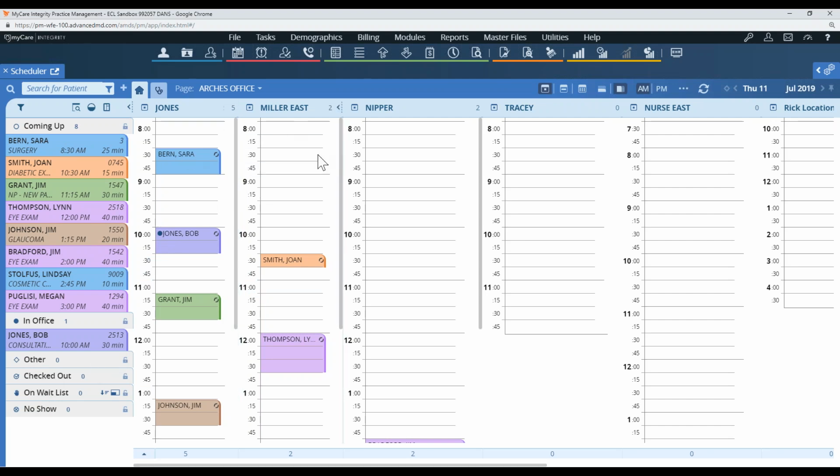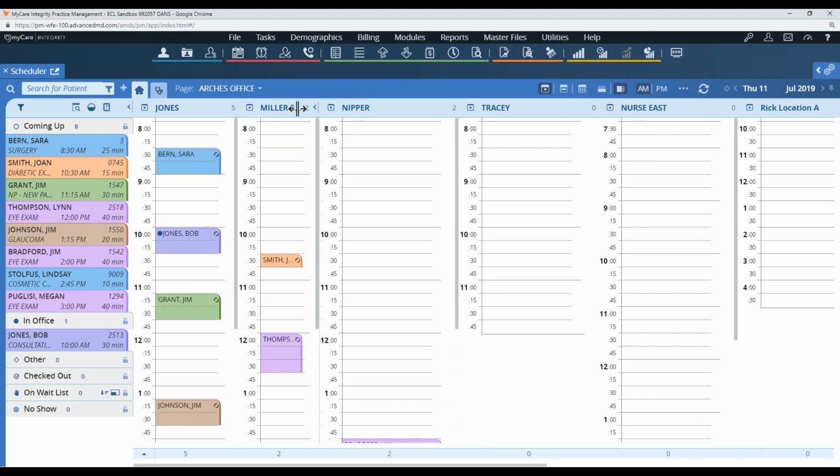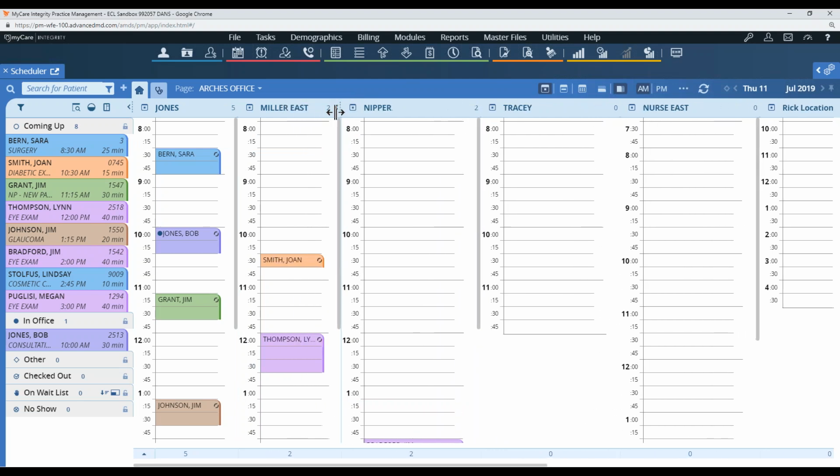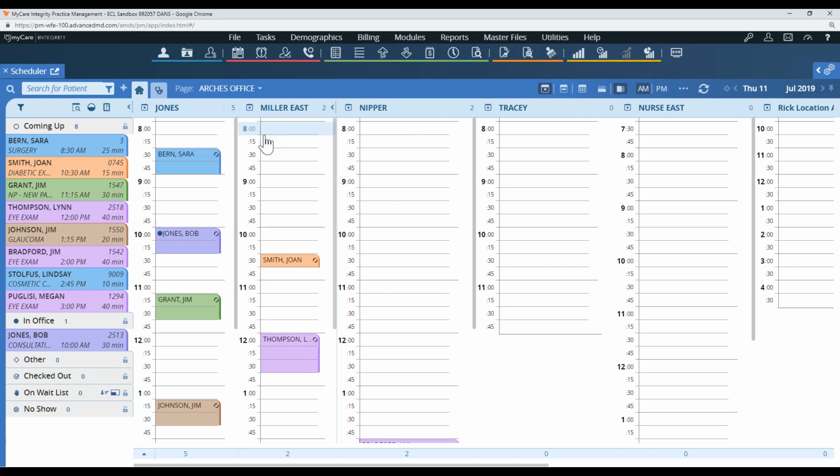Outside of that, you can create as many customs as you want. You can adjust the width to each one of your columns. You can customize the name, the time increments. You are able to double and triple book. You are able to put holds or blocks on specific time frames, and you could also do those on the fly, as you're kind of seeing here.